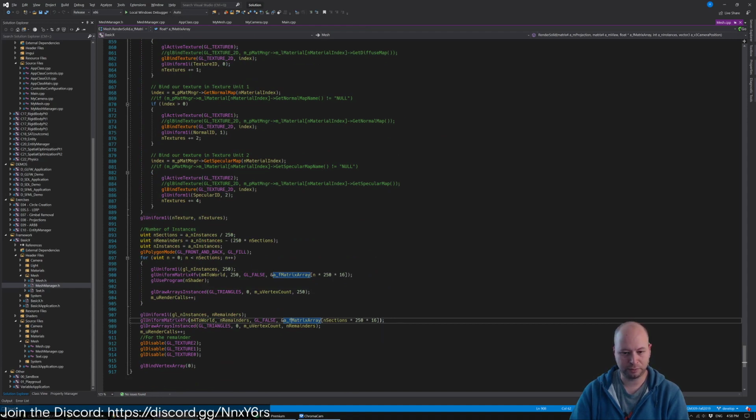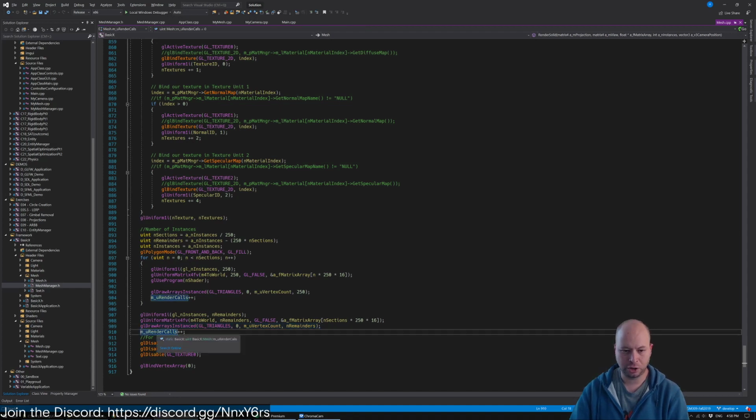So what this is doing is passing in the section number. You're starting at a particular point, and you're reading a certain number of them, and then you're going to draw instanced the remainders.